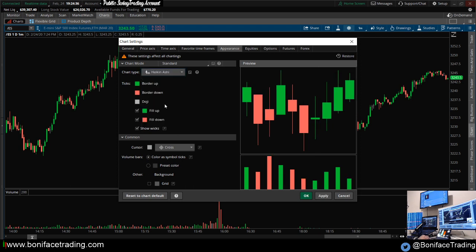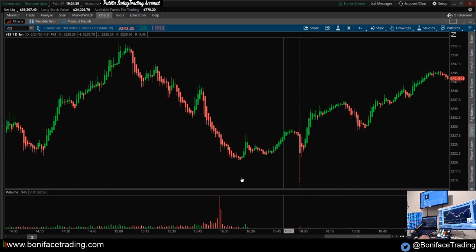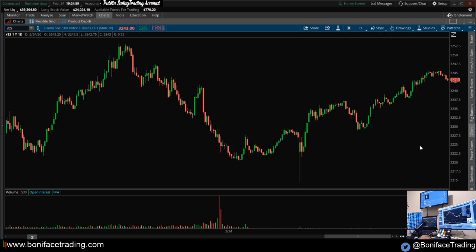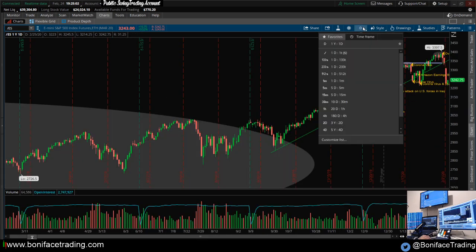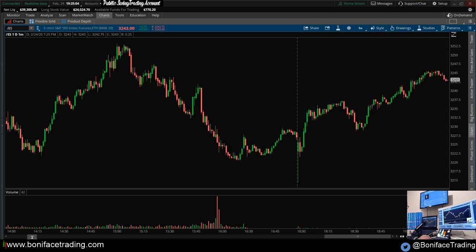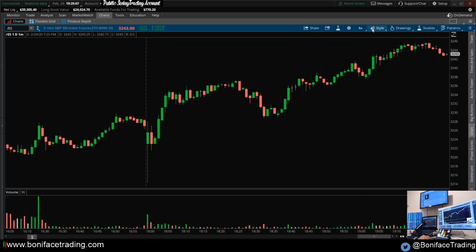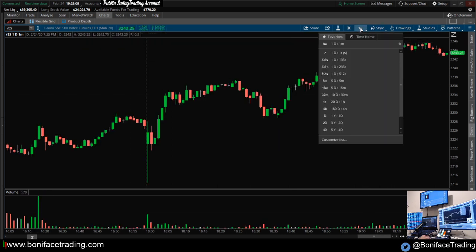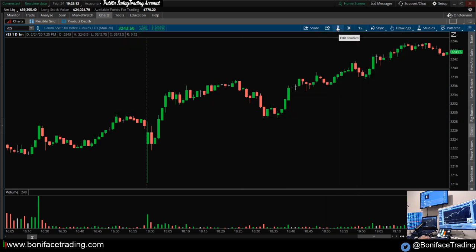But we got Heikin-Ashi. Now Heikin-Ashi, a lot of this was developed by the Japanese. What it does is it averages out candles. It does a math equation, whatever that is, and it helps you see overall momentum better in the market. So you can simply compare that to, let's go back to a minute, regular candles. Then you got different ways to see these candles.